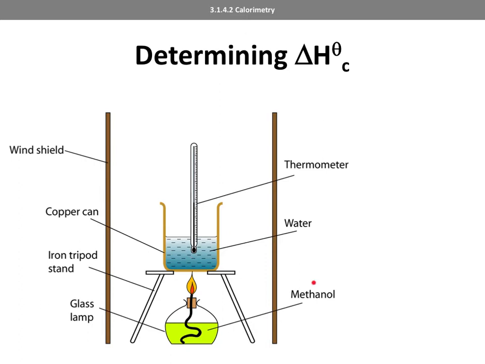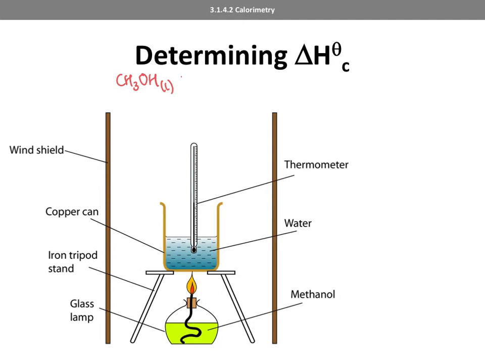Now, if we just focus back on the fact that this particular diagram is on methanol, let's just at least write what enthalpy change it is we're working out. We're doing the enthalpy change of combustion. So if we think about the equation for that, we are combusting 1 mole of methanol, so that's CH3OH. That would be a liquid, because obviously that's what we can tell from the diagram here.